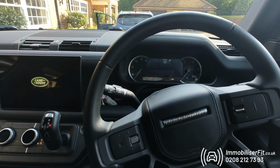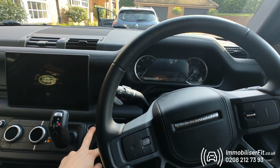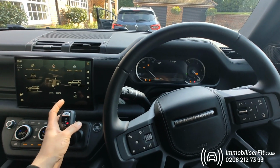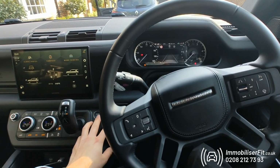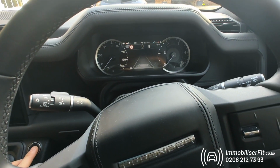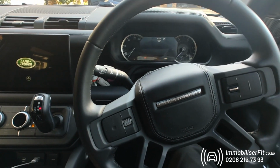Just to make sure, obviously when you've got it home, you want to make sure you've taken it out of service mode, so give it a few seconds to arm, start the car, put it in gear without your code or your phone present, and make sure it switches off. Now we know that the vehicle's out of service mode, is secure, and the Starline Pro is active.